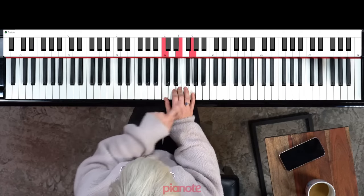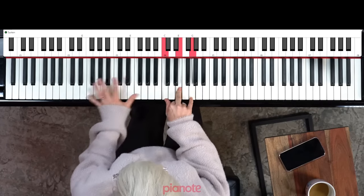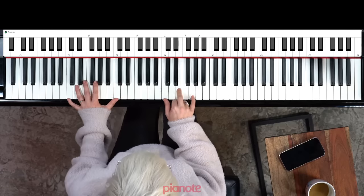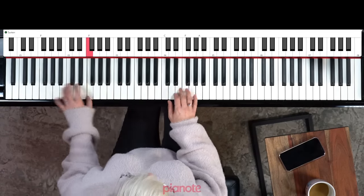You could add a slash in the bottom. So instead of playing C as the root, you could play C as the bass. Sorry, E as the bass. Especially if you're moving to like F. Gives you just that little extra lift that can sound super fun and super pretty.